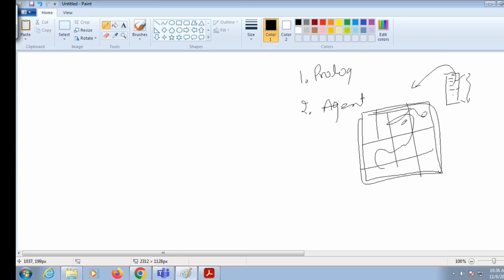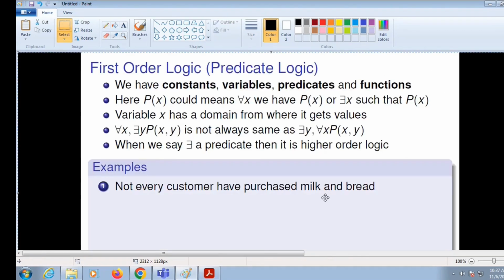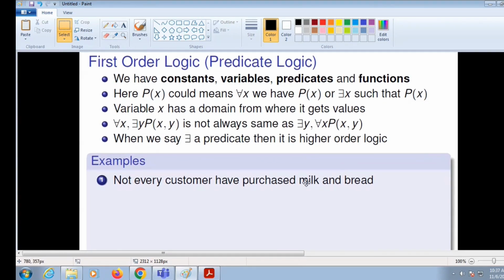I have requested you to write the agent program in Python, and the other program in Prolog. You can very easily find a one hour or 60-minute tutorial for Prolog. You need not be very expert in Prolog. The only thing is that you should be able to write some predicates, and after that be able to do some kind of inference. However, the inferences you need not do yourself. The program would do the inferences by itself and give you the values. So this is what I wanted to tell you. You need not worry much about it.